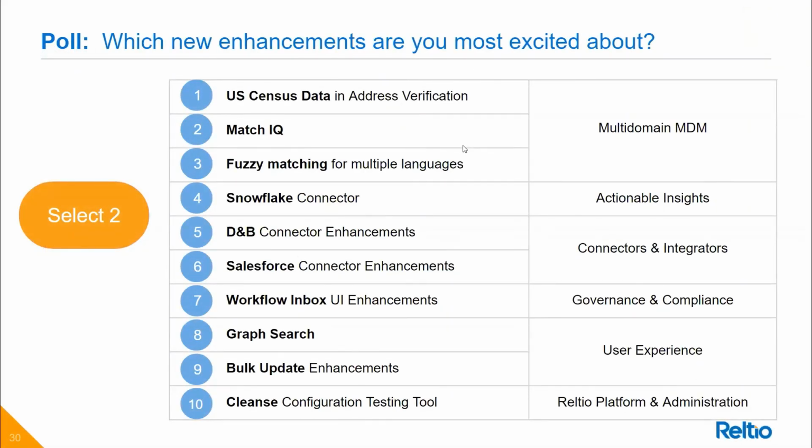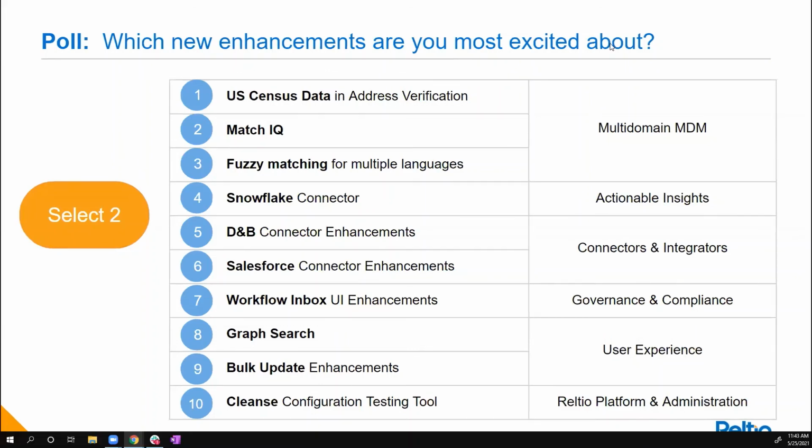We hope that you're looking forward to many of the features, if not all of the features that were reviewed with you today. And we'd like to get some feedback from you. So on your screen, we'll be launching an active Zoom poll. And if you could, just please select one or more of the features that were reviewed with you today that you're really looking forward to launching. We'll allow a moment for that before moving forward.